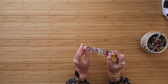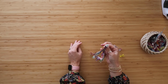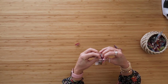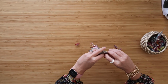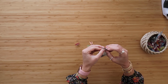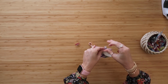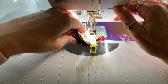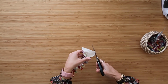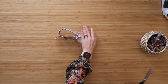So we're going to take the raw edges and pull them up to meet, and we're going to make the vinyl go right sides together. We're going to open up these raw edges. Remember, we didn't have tape there. So open it up as much as you need to. If you have to pull some of it off the tape, then just pull it off the tape. And line up these short edges together, fabric right sides together, and clip in place. Okay, now let's sew along the short edge right here at a 3/8 inch seam allowance. Once you have those sewn together, let's trim off those corners at a 45-degree angle, just like that.